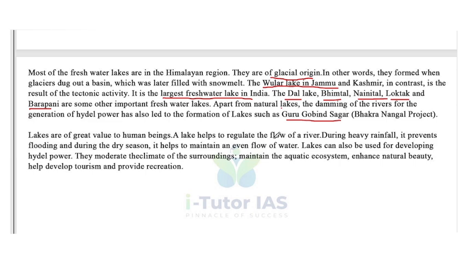Now, lakes are of great value to human beings. A lake helps to regulate the flow of a river. During heavy rainfall, it prevents flooding, and during the dry season, it helps to maintain an even flow of water. Lakes can also be used for developing hydel power. They moderate the climate of the surroundings, maintain the aquatic ecosystem, enhance natural beauty, help to develop tourism and provide recreation. So these are some of the importance of lakes.